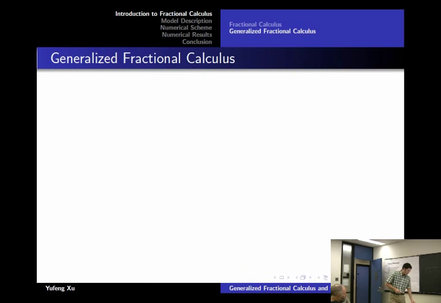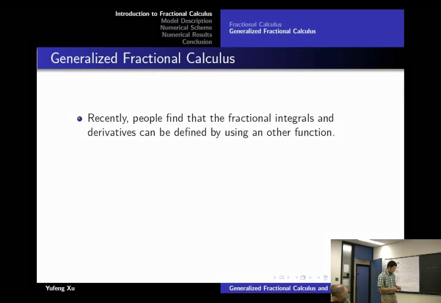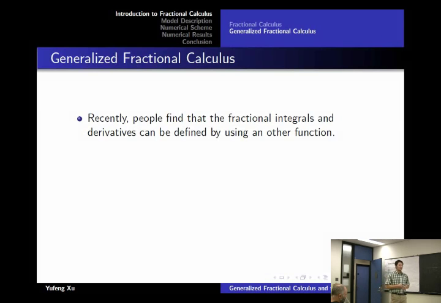So now I want to talk about something about the generalized fractional calculus, because very recently, people found that fractional integrals and derivatives can be defined by using another function. What I want to say is that not all functions can have their Caputo derivative or Riemann-Liouville derivative defined. I didn't talk about which kind of function space we need for defining them. But for some functions, if we cannot directly define the Riemann-Liouville derivative and the Caputo derivative, we may have some modification.